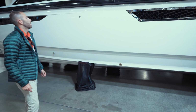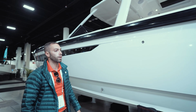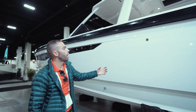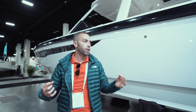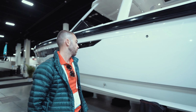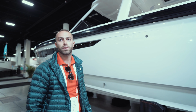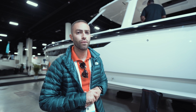And that's it, guys. I mean, I hope the boat speaks for itself. It's top quality. I'm really excited about this new brand that we're starting to carry in the US. Whether it's the 44 or it's the 28 model, you can tell the built quality that these boats offer. And I think we're gonna be selling quite a few of them over here in South Florida and the US. So that is it for this walkthrough video of the Windy SR44, guys.